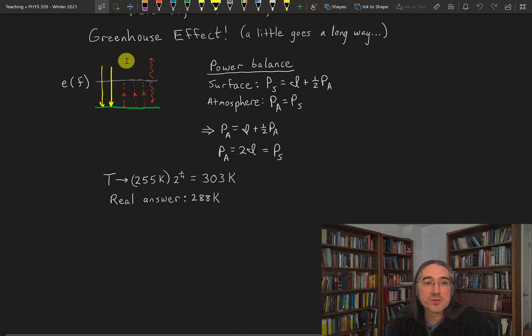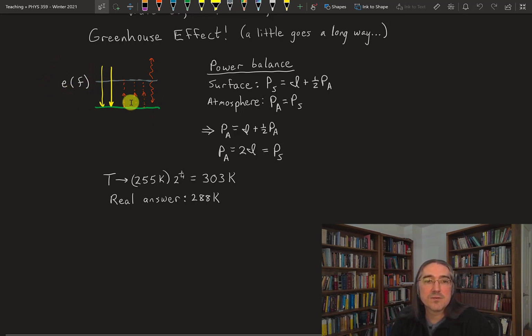The Earth has some temperature, so it radiates back, but it radiates back at much longer wavelengths, right? We said it's like 17, 20, something like this, microns is the peak at the Earth's surface temperature. So these long wavelengths, the atmosphere does absorb really well. Okay? So I wrote this E of f over here because in reality, emissivity is a function of frequency.